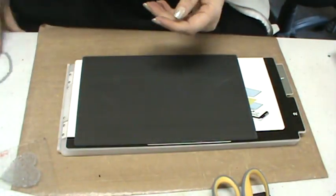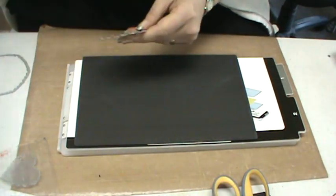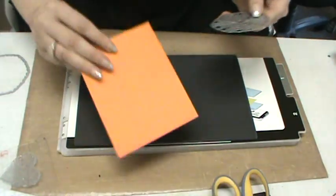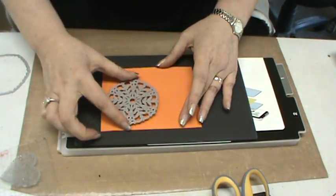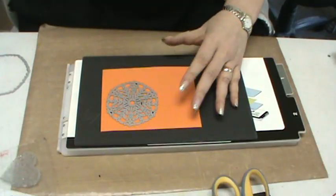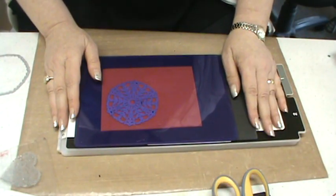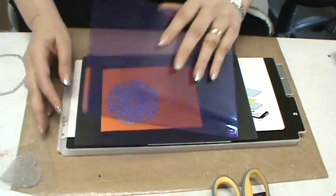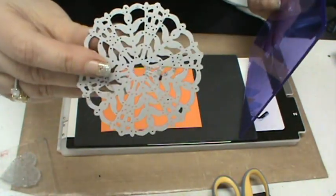You're going to put your precision base plate. You're going to put your paper. You're going to put your die, and then your do not cut plate. And this is your sandwich. Now, the precision base plate is meant for intricate dies. Do you see how intricate my doily is?